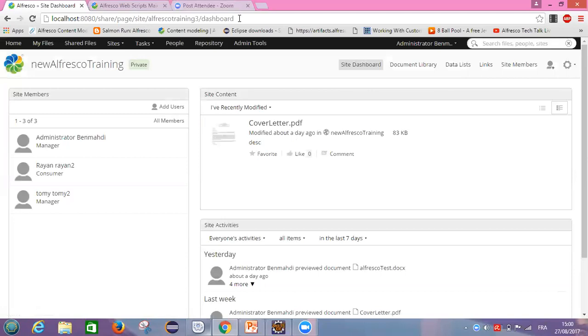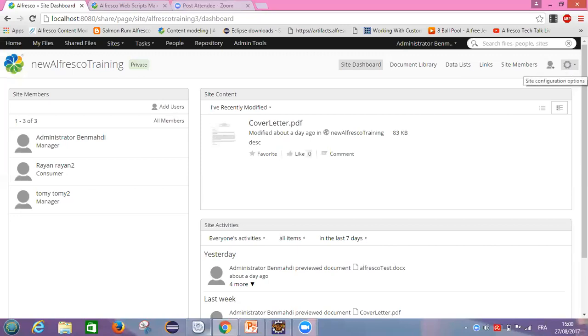Because this dashlet will display on site dashlet, because our family is site/dashlet, as we wrote in the descriptor file.